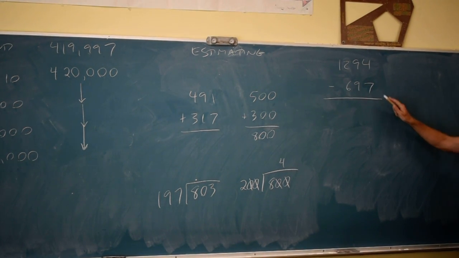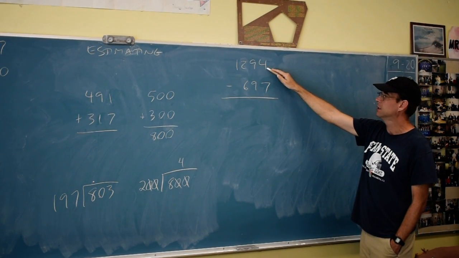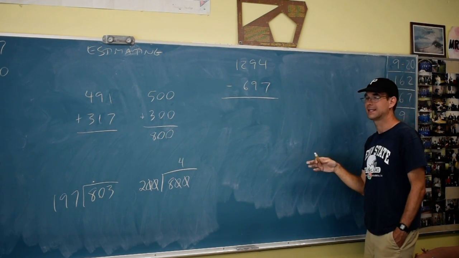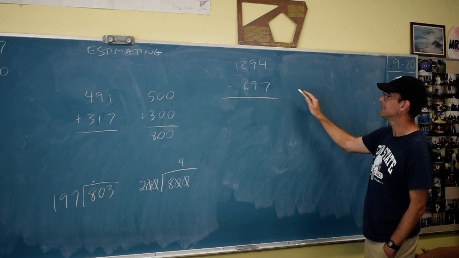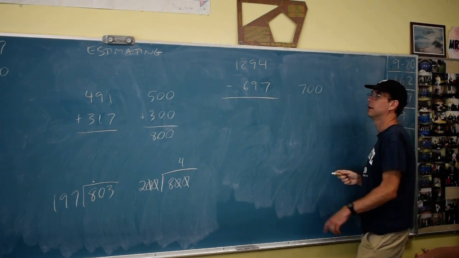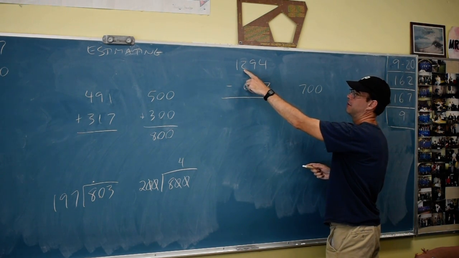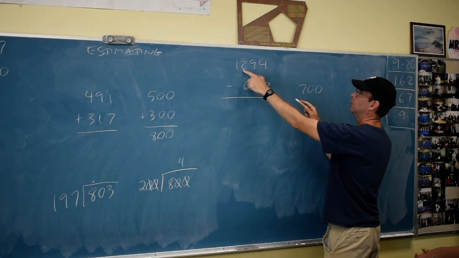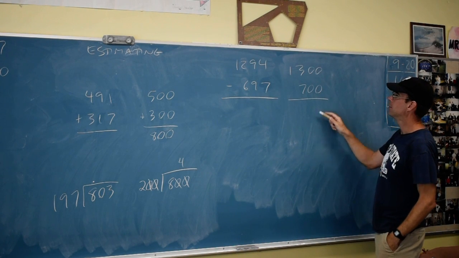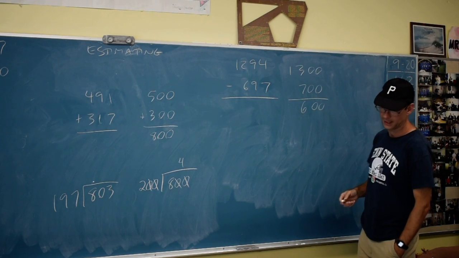Same kind of thing here. 1294, you might be tempted to go to 1,000, but I wouldn't do that. You want to try to round when you can to the same place. Okay? So 697 has to round to the hundreds place and get you 700. So if you're rounding this to the hundreds place, round this to the hundreds place. The 2, because of the 9, gets pushed up to 1,300, and then do the subtraction. It's got to end with the double zeros, and 13 minus 6, that's 7.